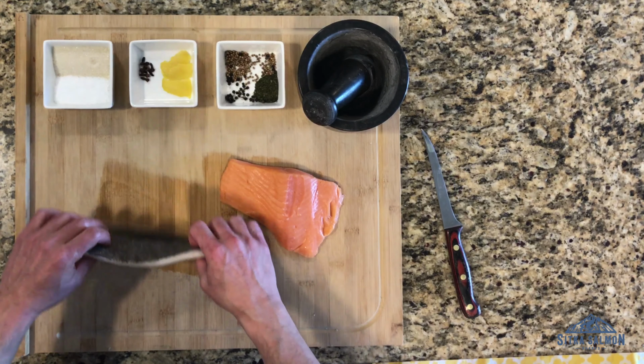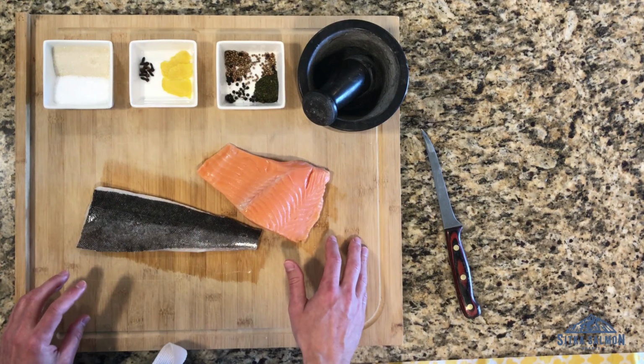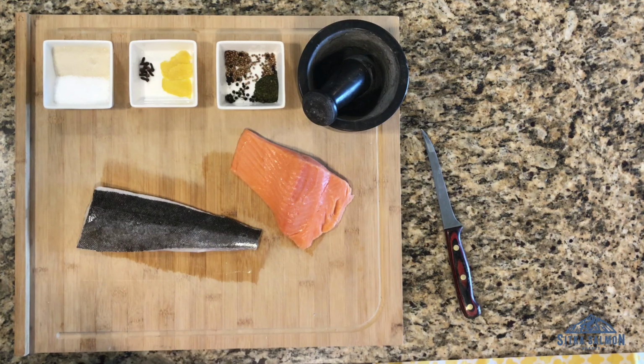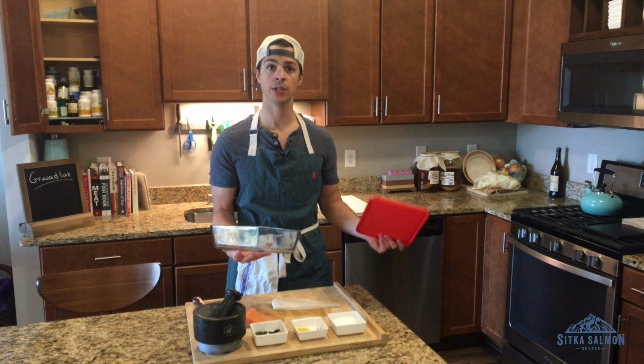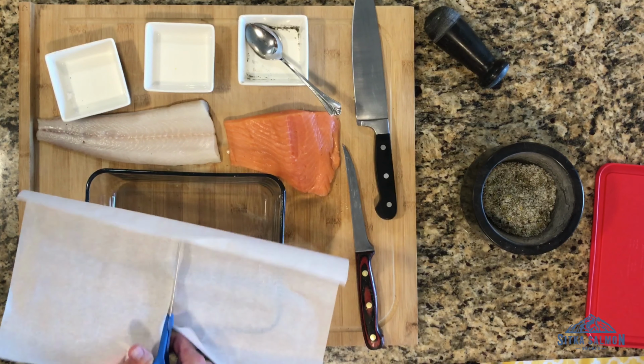So you can leave the skin on, like I did with the sablefish, or you can take the skin off, like I did with the salmon. You're gonna wanna pin bone your salmon. Other thing you're gonna need is some sort of glass or ceramic container. Don't use metal, it will react to the salt. Then take your parchment paper, cut a nice little strip.